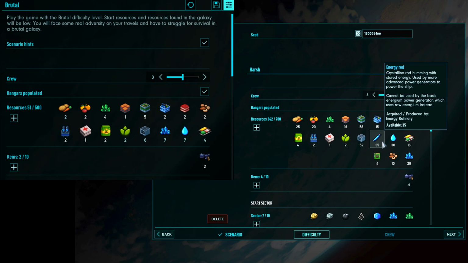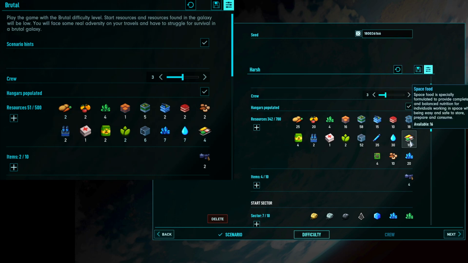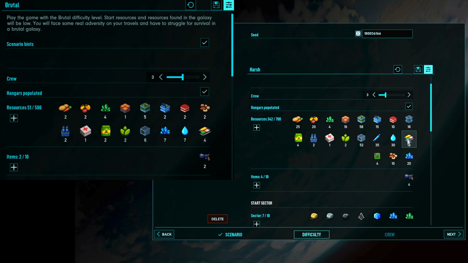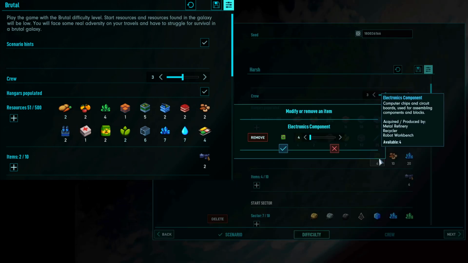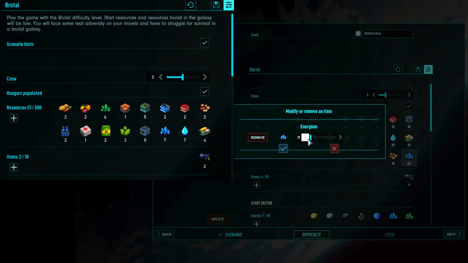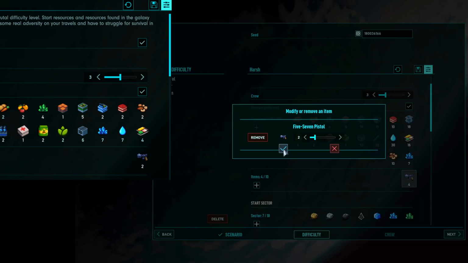Oh yeah, we need those for running the station. And we also need the water since we are going to stay in the station for a while. And then we have to get all the oxygen into our new ship. So we are going to keep those. Space food the same. Do we need electronic components? No, we remove those. And then we have like 7 of these. Now we only get 2 of those guns.